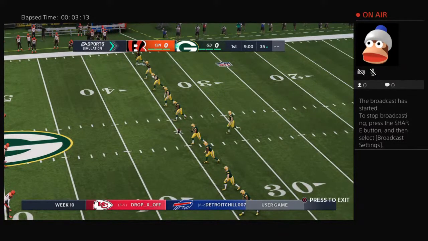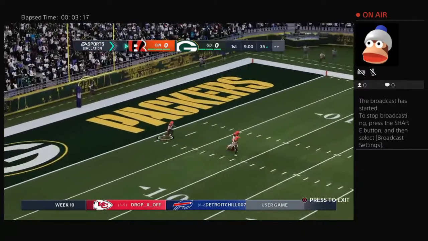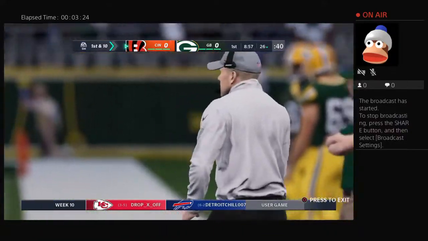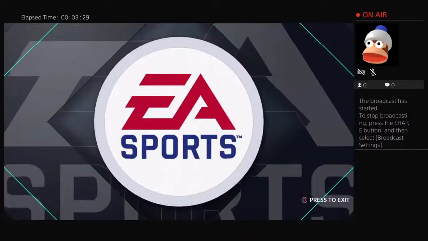The ball on the tee, we're set for football. And off we go on EA Sports. Fielded just outside the goal line. And he takes this near the 25. Just a little pass there. Call it the 26. Here come the Bengals now to take over.